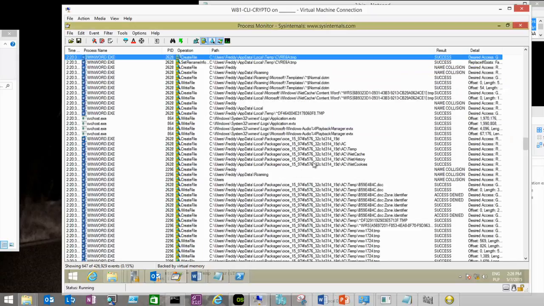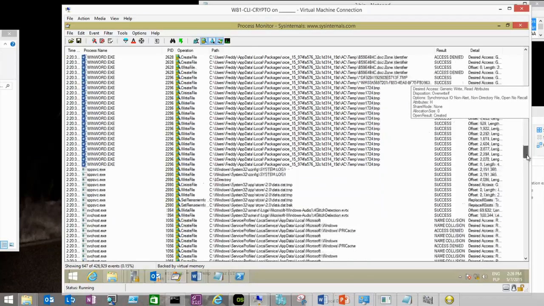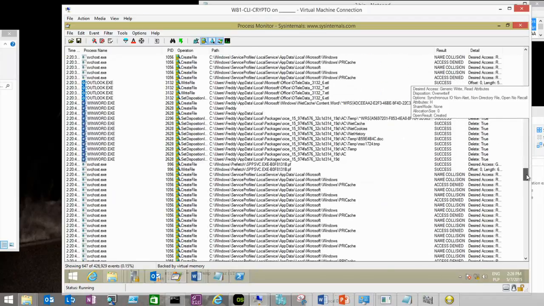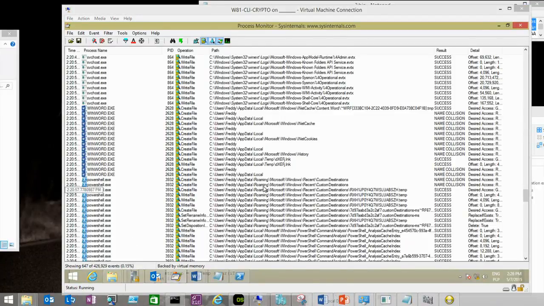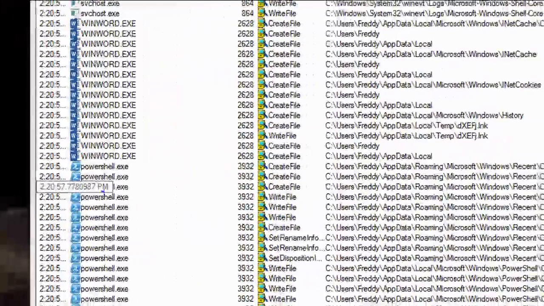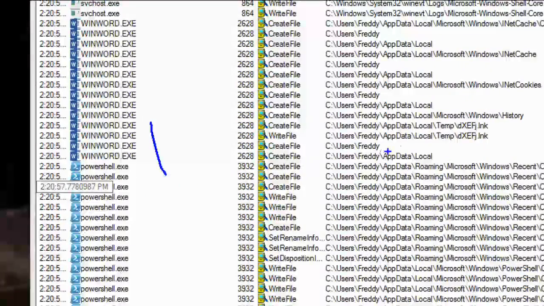Yes, I want to know, of course. So what I will see over here is the whole WinWord running, the whole idea with WinWord. And pretty much over here on the edge, when WinWord starts and when the PowerShell starts, we see that to update a local temp, there is an LNK file that was extracted.